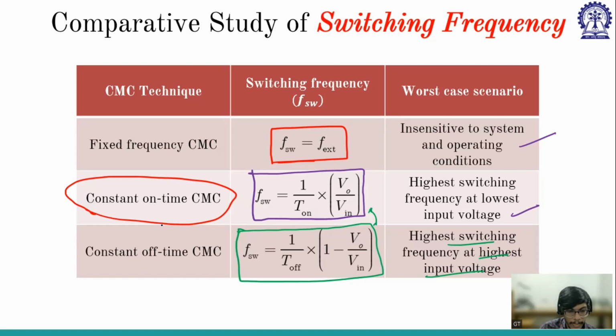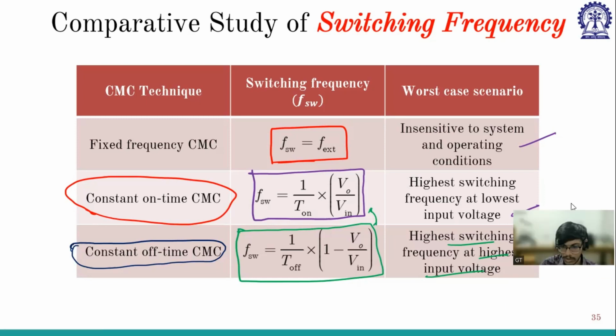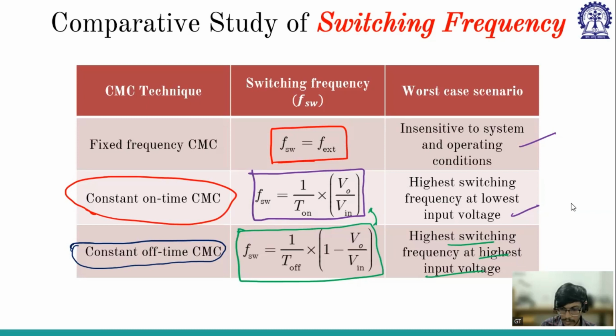But will constant on time and off time come into picture even if there is a change in the input too? If there is a change in the input, will these come into picture, constant on time and constant off time? I am not following the question. Can you please repeat? Constant on time and off time will be observed when there is a change in the load current.